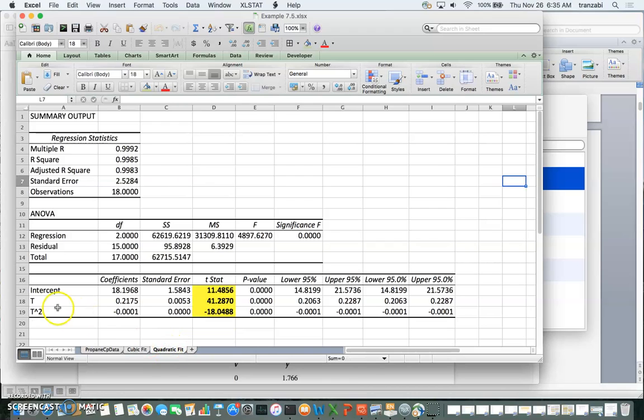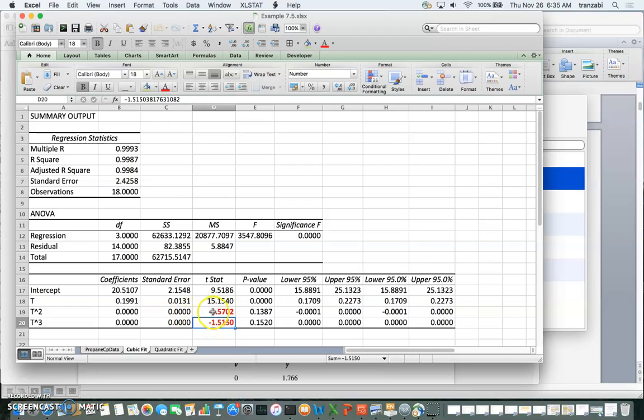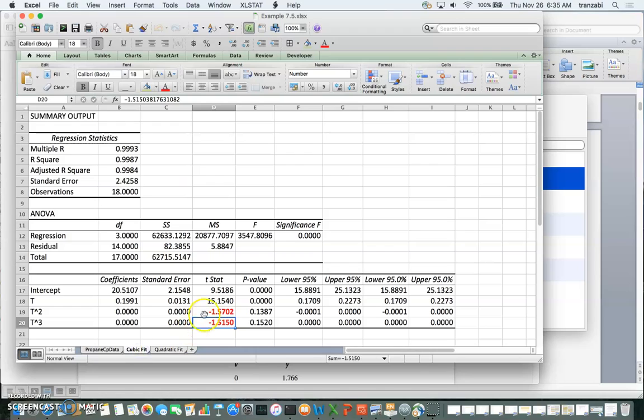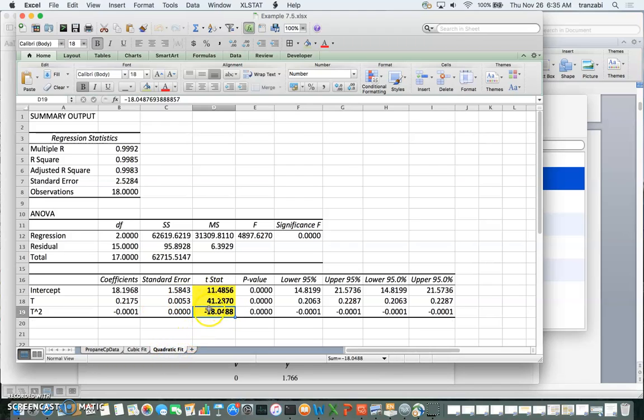So we get a quadratic fit. Now this time we have intercept, t and t squared. We do the t ratio again, and we see that all of them are bigger than 2. So remember, initially, this one was also less than 2. But after we just dropped the last term and redid the fit, this time we see the quadratic actually shows a t ratio bigger than 2. And that's why I'm saying do not drop 2 parameters at the same time, just drop the smallest one. So we dropped the cubic term, we redid the analysis, and we found that all of them now are significant. All the t ratios are bigger than 2, which means we have to keep all of them.